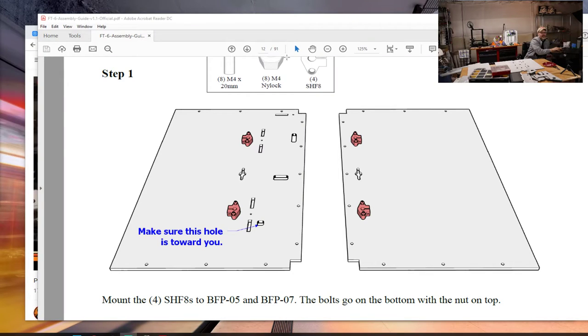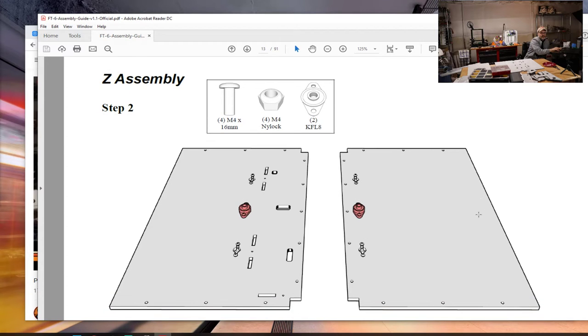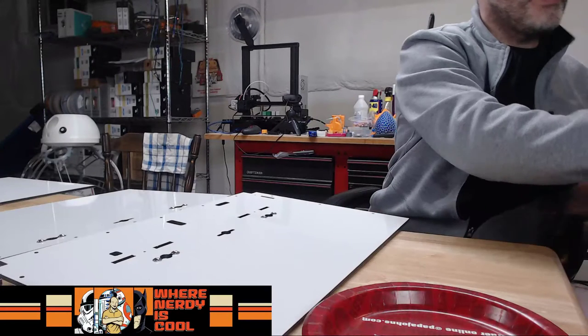Let's look at the instructions, and let's kick off to the next page. Okay, kind of knew this was coming. That's why I put these parts back the way I found them. So what we're going to do is flip these guys over. On the very bottom, let me draw your attention to this one here. The bottom piece, we flip over and make sure that's on the bottom. And the other one, similar story. We're going to have to go through my bag of parts one more time.